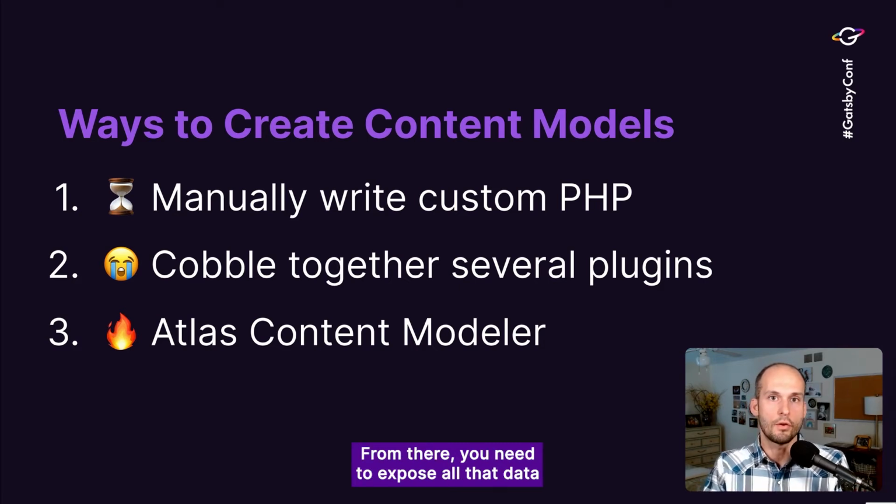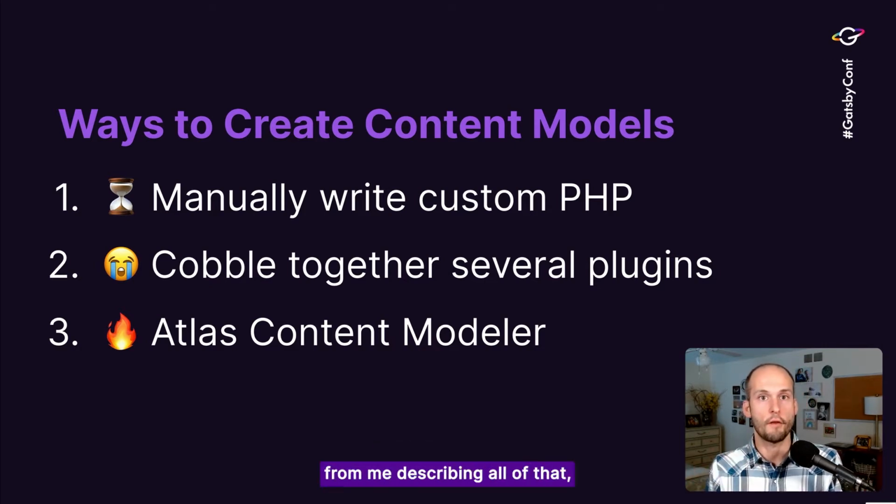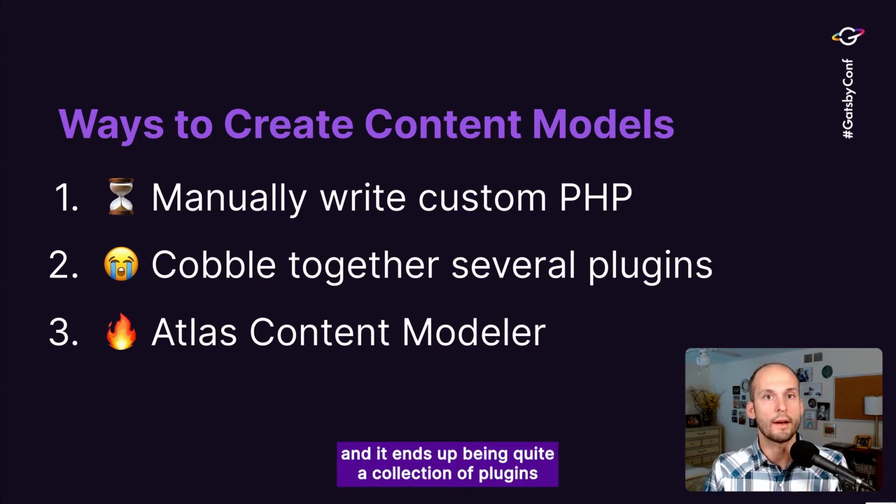From there, you need to expose all that data in the GraphQL schema, so you're able to query for all of it. So that typically leads people to install some WP GraphQL extension plugins that expose all that data so that it's available in your Gatsby site. So you can probably tell from me describing all of that, there are lots of moving pieces, and it ends up being quite a collection of plugins to store all that custom data that you need and also expose it to your Gatsby front end.